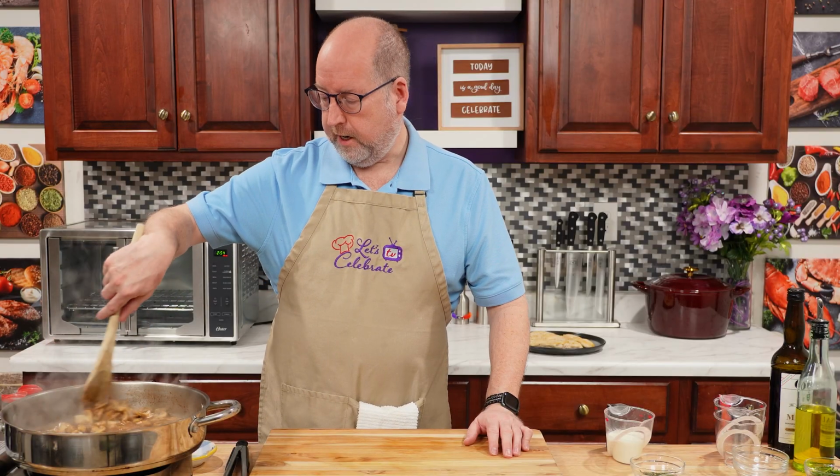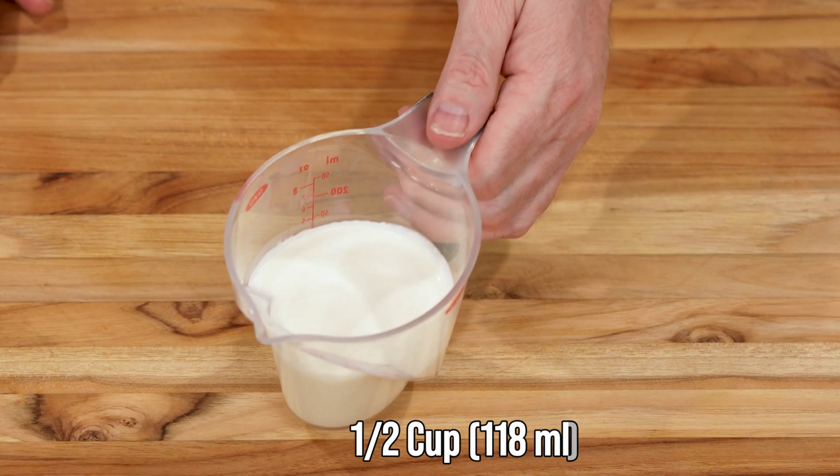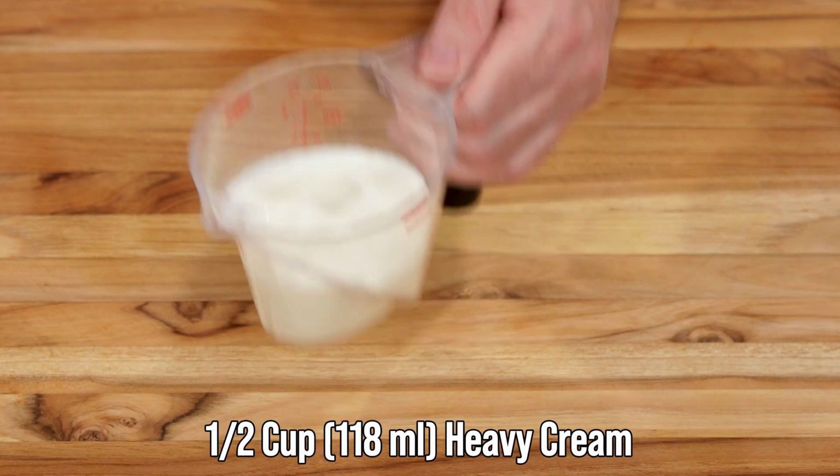Okay, my sauce here has reduced down by half. Now, it's not very thick at the moment, but those flavors are really concentrated. Next up, we're going to add some heavy cream. That's going to give lusciousness. It's going to be a little thicker in a little while. Half a cup, 118 mils.